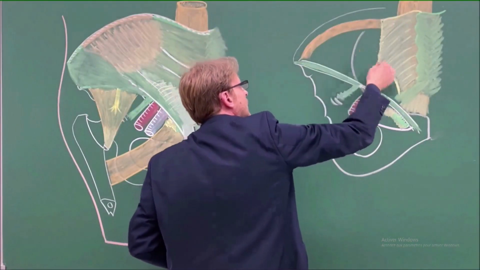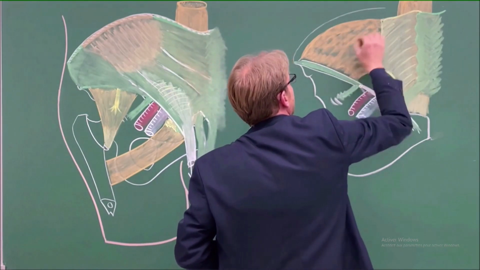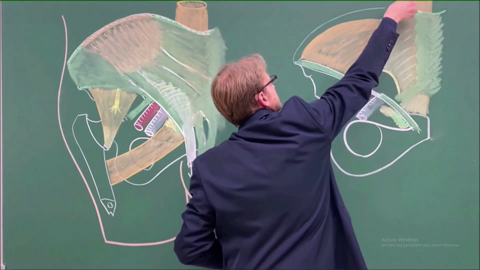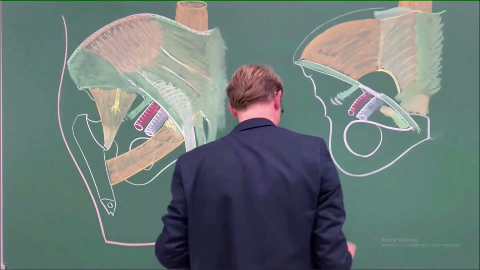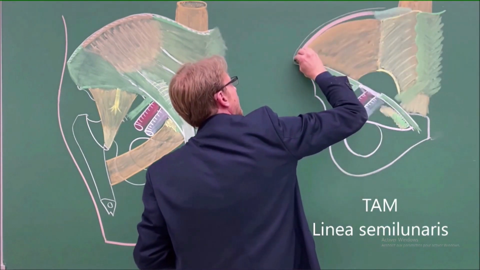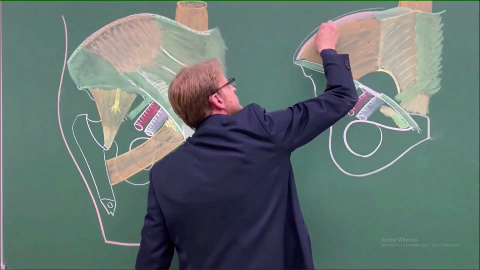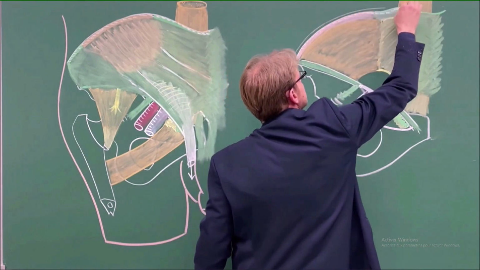This muscular part inserts in the inguinal ligament. So I say it inserts in the inguinal ligament. It's not very the reality, but it's better to say that to the student. And just behind the third muscle is the transversus abdominis muscle, forming the transition line here between the muscular part and the aponeurotic part. It is the semilunar line, of course.